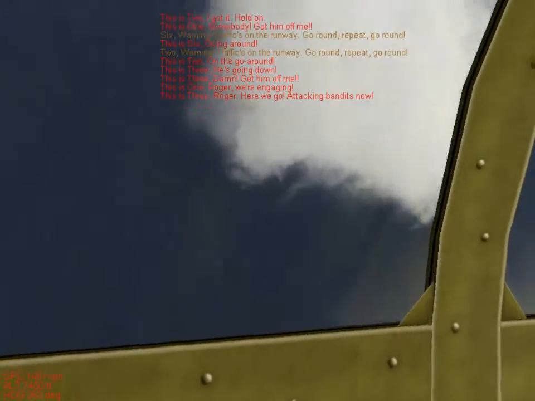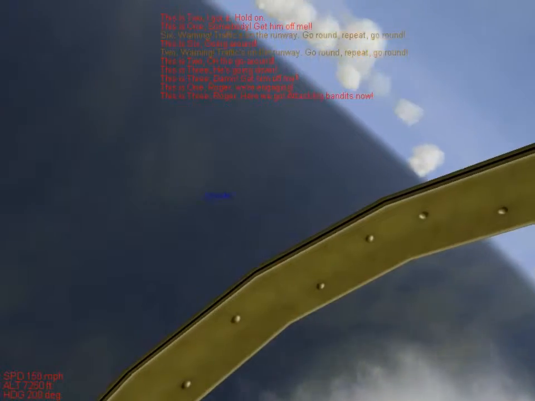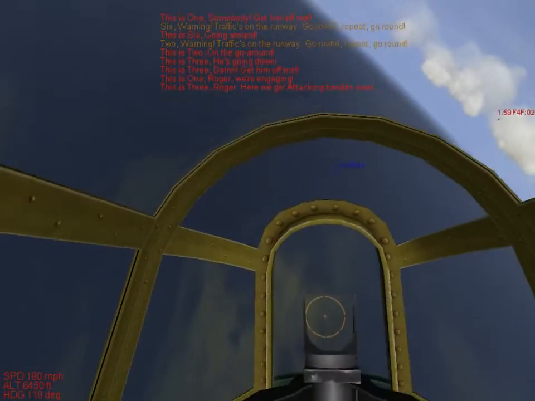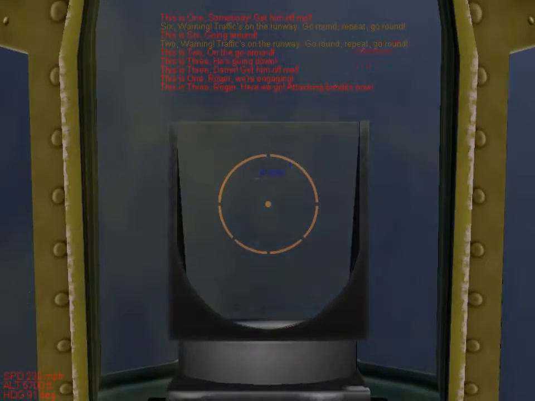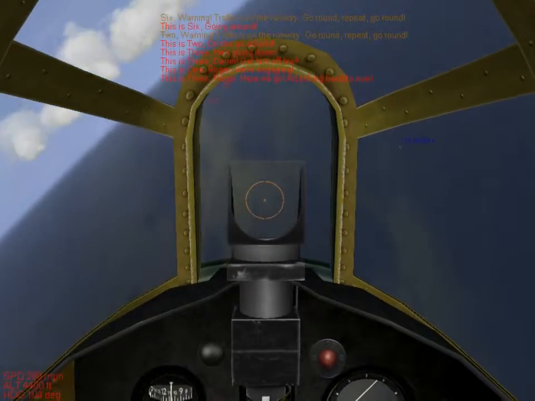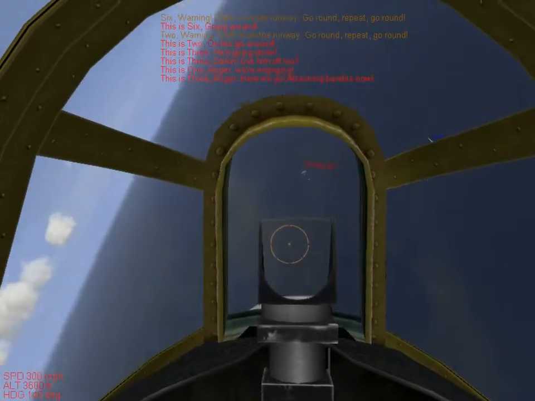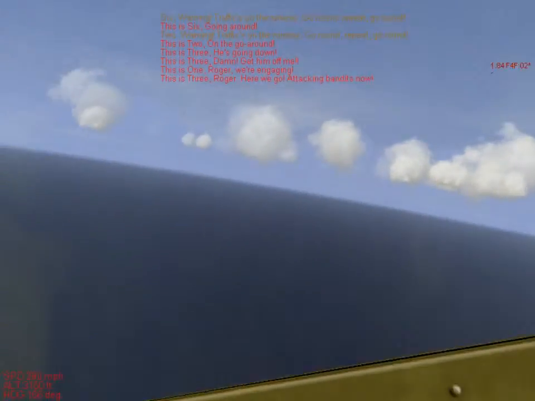I think there's just two of them. Oh, did they get one? I think they got one. But the leader's on my tail. And this thing is a bit of a bucket. Alright, got some good speed here in this dive. Can't really remember what supercharger position I need to be in at this altitude. Oh god. How fast are we going? Almost 300 miles per hour. Whoa!